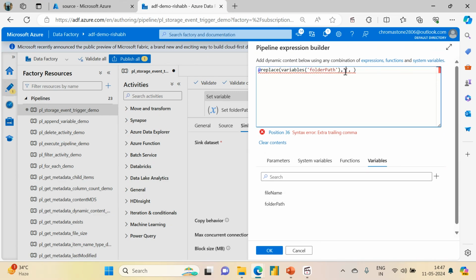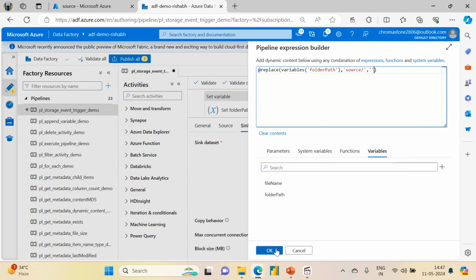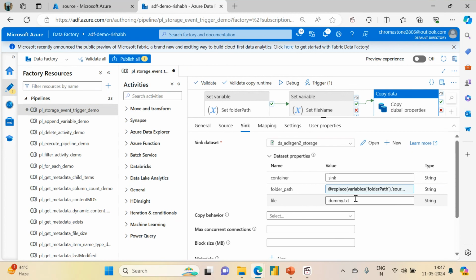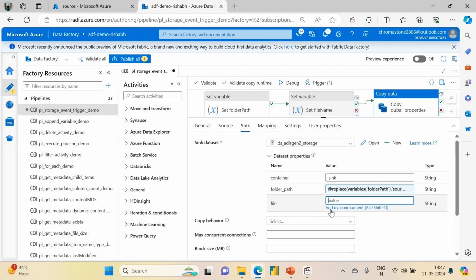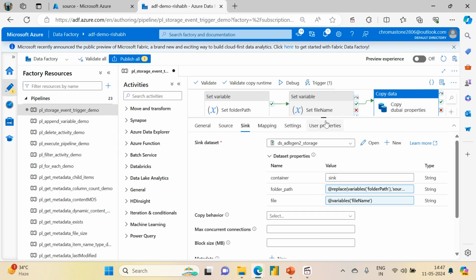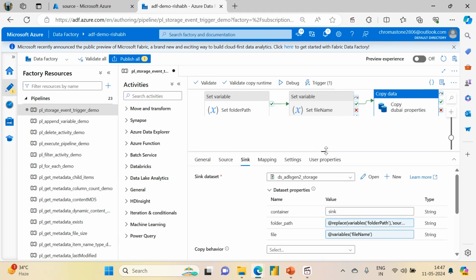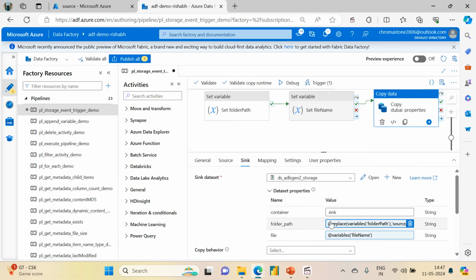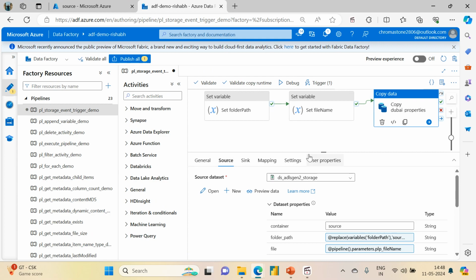Then here I'm going to say replace source slash this, and again I'm going to use the file name variable as it is. So now we are done with our copy activity. We hard coded the container and then we replace source slash from the folder path with nothing using replace. That should do.